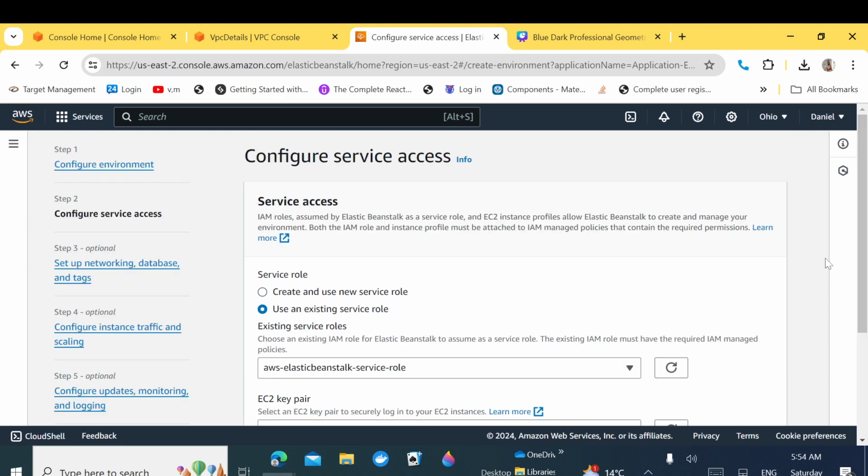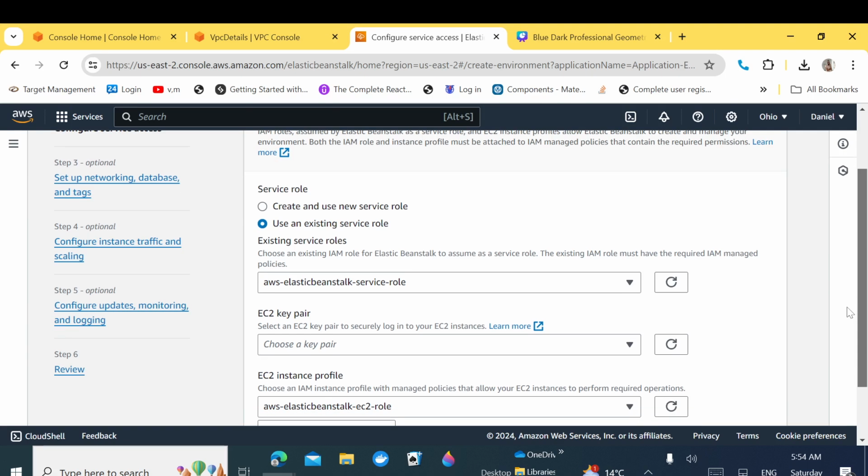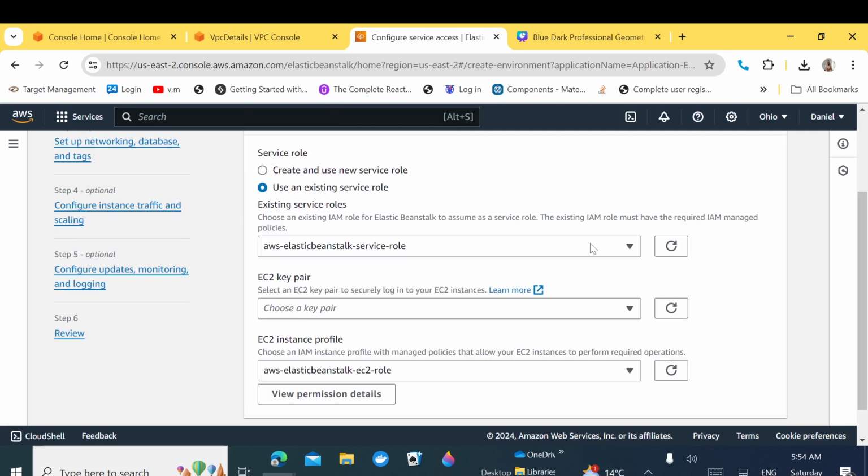In the next screen, we are going to define the service access, and AWS automatically creates these roles for us, so you don't have to do anything. For example, here it is giving Beanstalk permissions to access the EC2s, to access the AWS S3 buckets, and other services like CodePipeline. That's why we have given this one. Then we have this role permission that is enabling Beanstalk to communicate with the EC2 that we are going to provision.